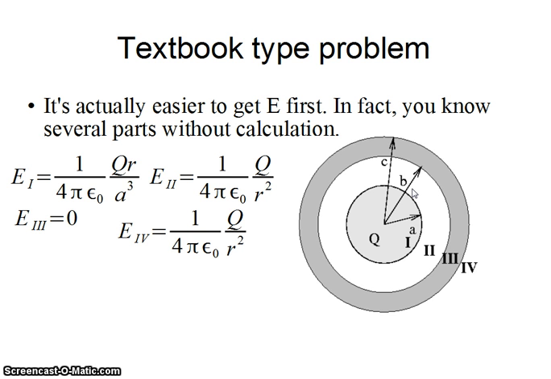The problem also asks for induced surface charges. I need to think about Gauss's law. If I set up a Gaussian surface within the conductor, going all the way around, enclosing that ball on the inside and the inner surface, the surface at r equals b, well, the electric field in the conductor is 0. So the electric flux is going to be 0. If the electric flux is 0, that means the net charge enclosed is 0. I know the net charge on the ball is Q, so that means the net charge on the inner surface is minus Q.